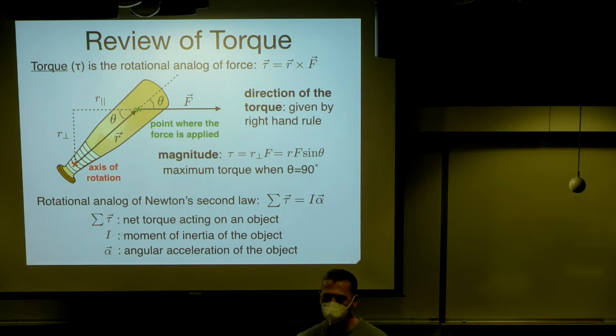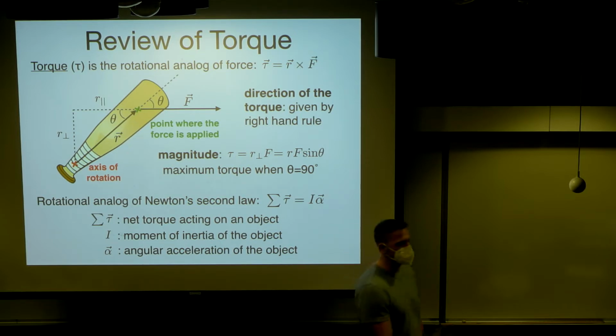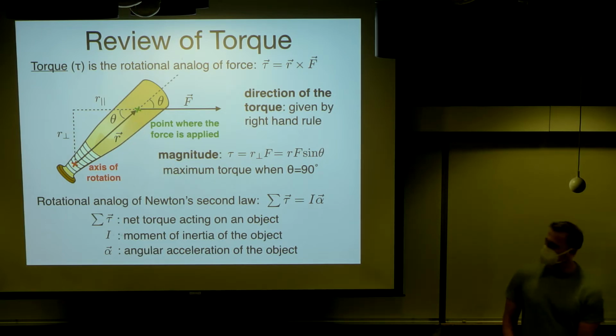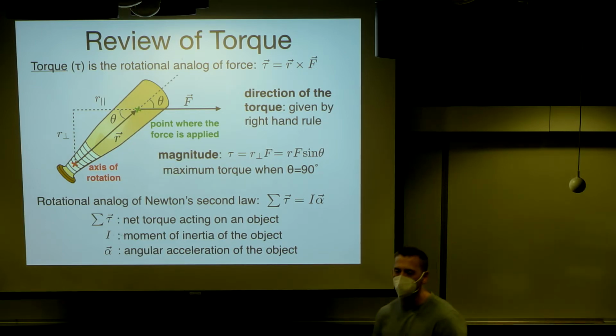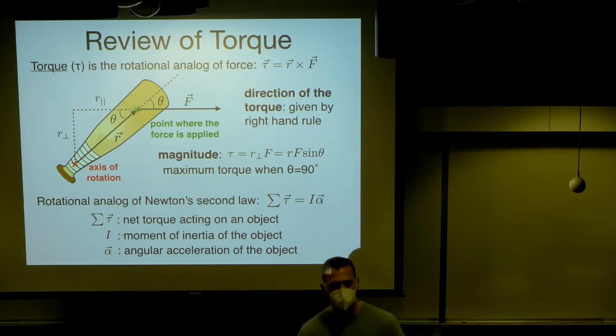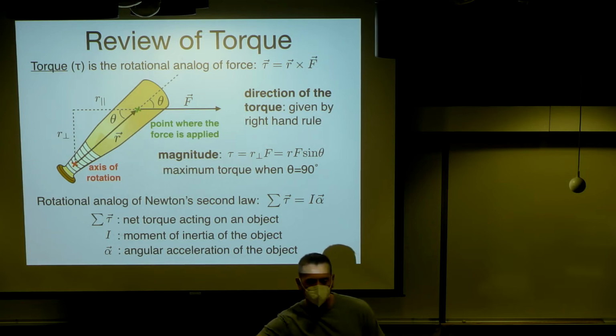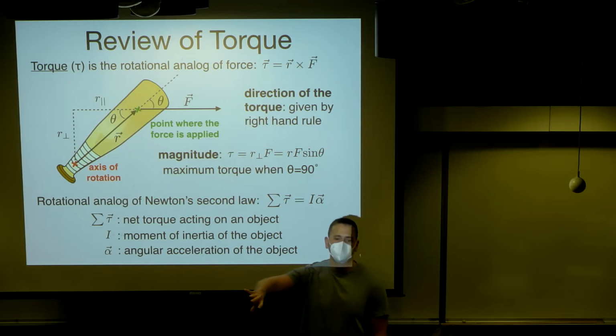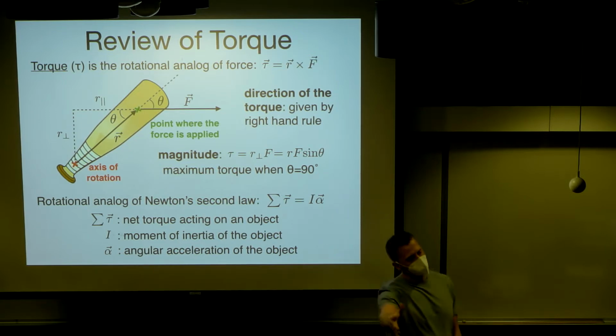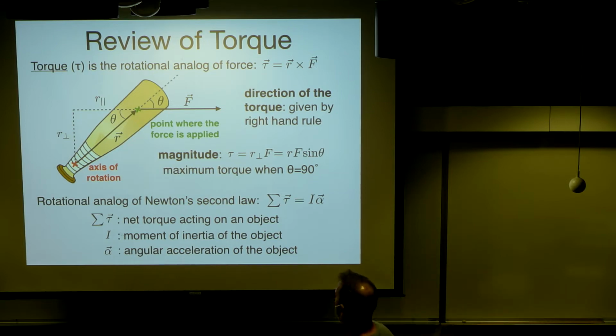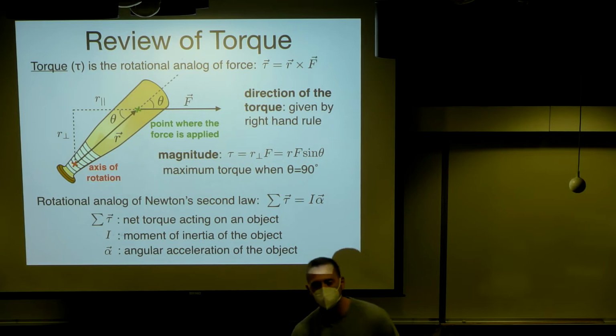One thing to remember about torque is that it's given by a cross product. And like all cross products, there's a right-hand rule involved with figuring out the direction. So torque is basically the rotational analog of force. We think of force as something that's necessary to get an object that's not moving to start moving. You have to apply a force to it. In a similar way, if you have an object that's not rotating and you want to get it to start rotating, you're going to have to apply a torque to it. That's what we mean by the rotational analog of force. But it's a little bit more complicated than force.